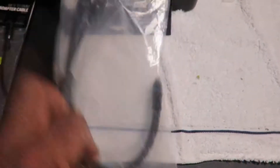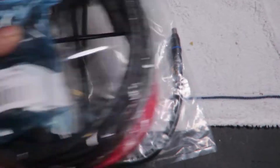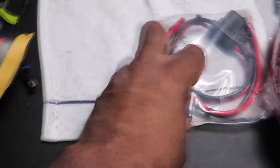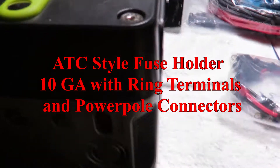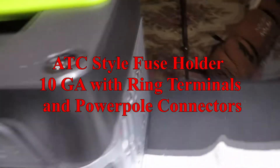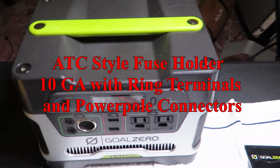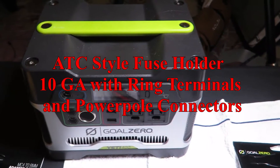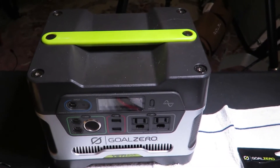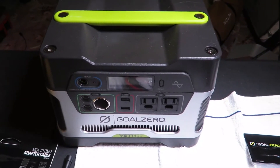Anytime I buy something proprietary to a manufacturer like Gold Zero, I always buy two. In addition, it takes these battery cables to connect positive and negative — I'm sorry, it's a little dark on this side. These connect on either side to link multiple batteries together to increase my watt storage. I'd expect to add at least a couple of additional batteries, allowing more storage so I can stockpile extra power for long cold nights, TV watching, or laptop charging.